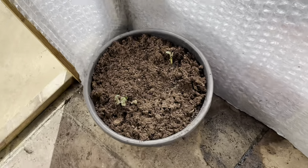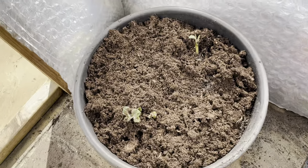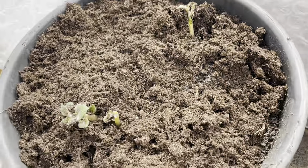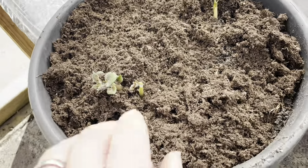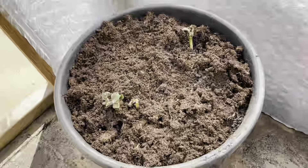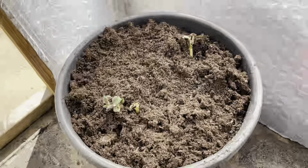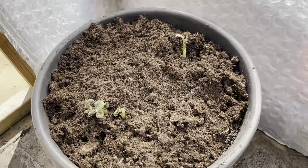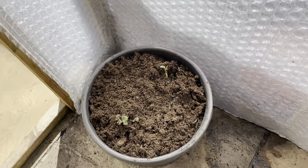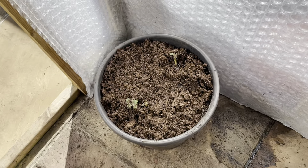It's the 4th of April now, about three and a half weeks on from first planting the potato, and you can see that the one potato has now sent up a few shoots. I added a little bit of fresh compost onto the top of the pot yesterday, just to compensate for some compost that had slumped a little with age. It's still in the greenhouse, and my intention is to move the potato planter out within the next couple of weeks.